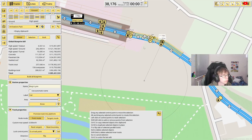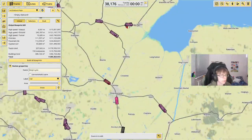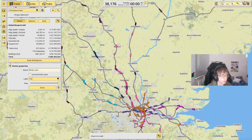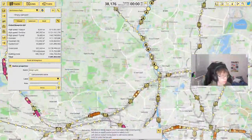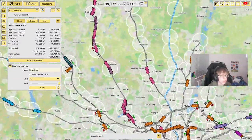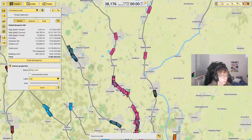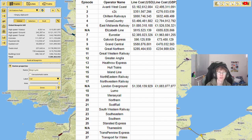I didn't want to move the station, but oh well, that will do. So that is the entirety of the Great Northern — we only need the little branch off from Moorgate into Finsbury Park, add the couple of stations there, take our line through Hertford back in, and come through Hitchin all the way up to Kingsland. As you can see, this is the second cheapest line, behind the Gatwick Express which cost 90 million. This one costs 285 million, and the C2C cost 351 million.